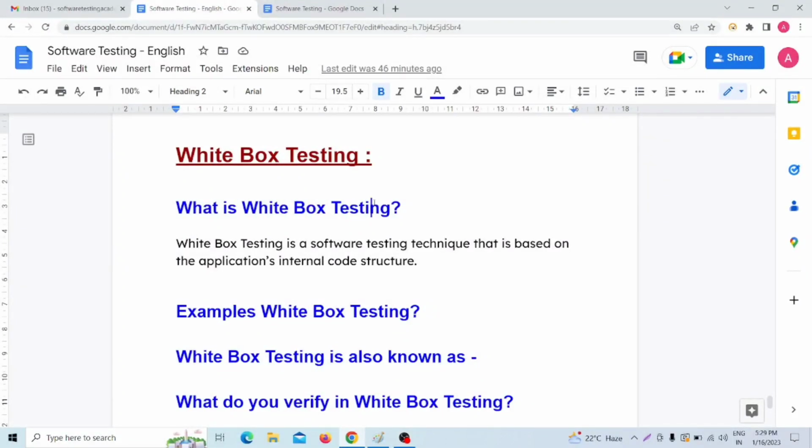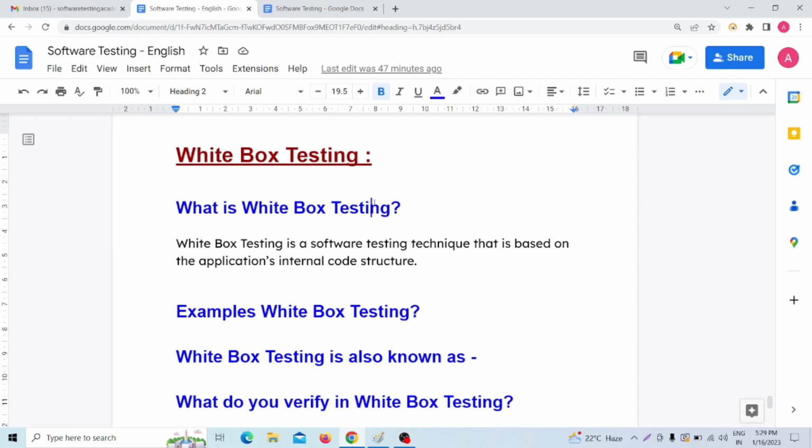So in this session, we are going to discuss what is white box testing in software testing. In my previous video, I have already discussed what is black box testing in software testing. If you have still not seen that video, I would recommend you to please see my last video, that is the black box testing video, then come to this video. Otherwise, in this video description I will give the black box testing video link, so you can check it out from there also. Now coming to our today's main topic, that is what is white box testing in software testing.